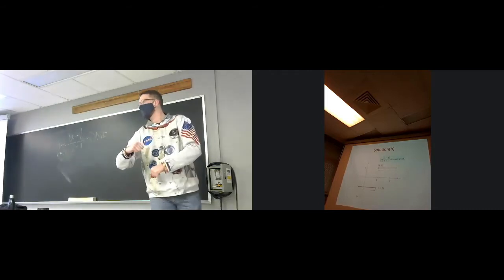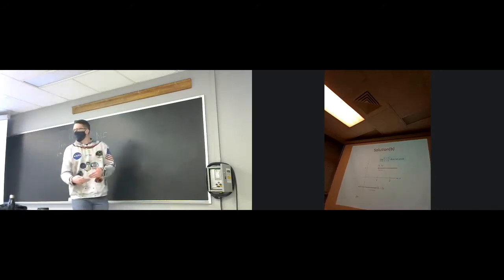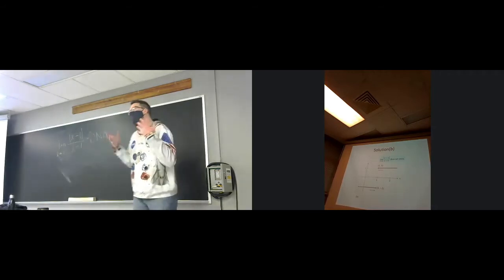This is a jump discontinuity. When your graph is totally just broken, right? It's not like there's a hole here. No, there's a gap, a chasm, a Grand Canyon of numbers that you can't jump between. Because how do we decide? If I'm coming from the left and I get to 1, and I'm coming from the right and I get to 1, and I'm coming from the left and I get to -1, how am I going to decide what my limit is? They don't agree in directions, right? There's a chasm of numbers, a Grand Canyon of numbers that exist from 1 to -1. And I gotta choose between one of those? No. I just say it doesn't exist.